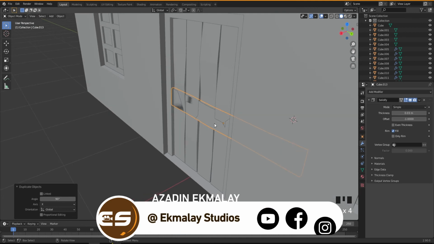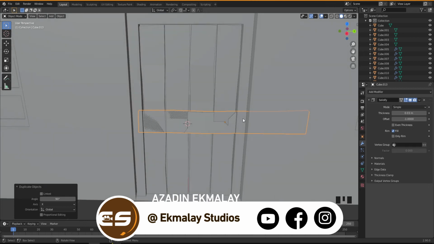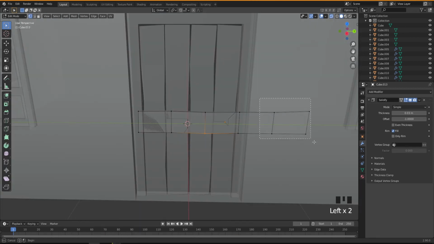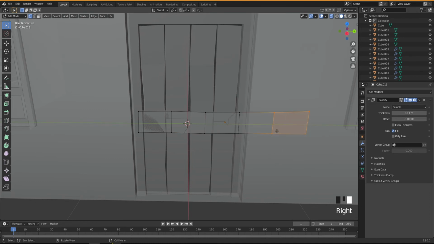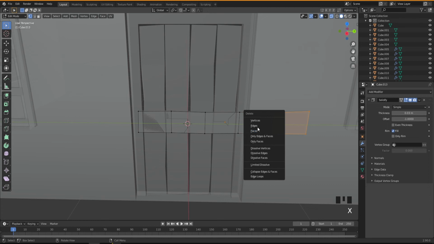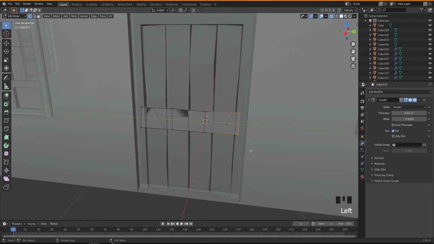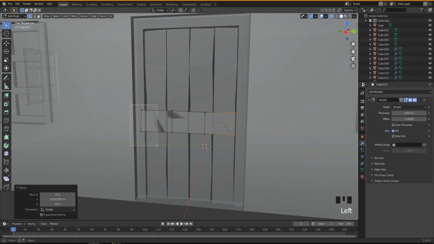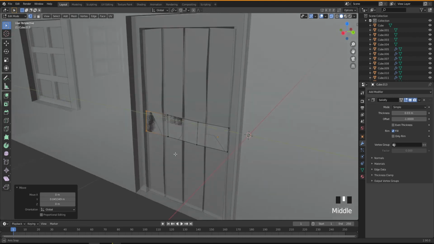So I'm gonna move this one to the place and make it smaller. So I'm going into edit mode by pressing top and then turn on X-ray. I'm gonna delete these vertices. We don't want this one, so I'm gonna press X and then vertices. So we left out with this one. So I'm gonna move these to the place G, Y, G, Y, like this.